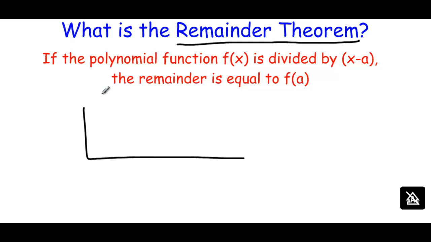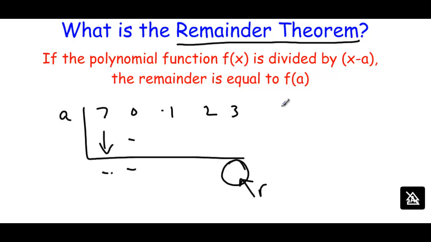If I gave you some polynomials, so you had like 7, 0, -1, 2, 3, whatever it is, and we know if this says x minus a, that means I'm going to put a on the outside. After going through all this and filling all this in, this answer is my remainder. Okay, this is my remainder. Whatever answer I get here is my answer for f of a. So what they're saying is if I input into my function a, my output is always the remainder if I use synthetic division. Okay, so it equals the remainder.